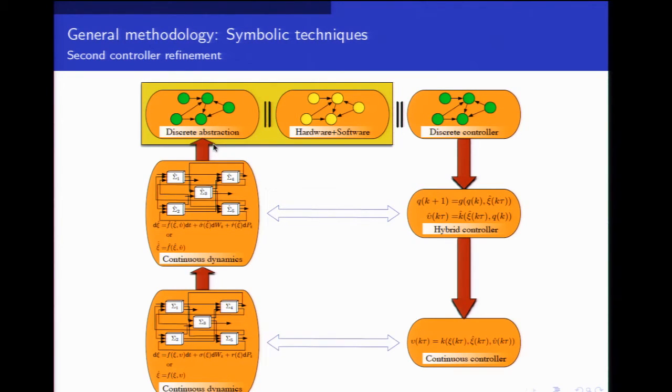Oh, so this just shows the discrete controller that I designed for the discrete system, yeah? I mean, your question is, at the end, I need to have the software implementing a controller for this one, yeah? So the software, let's say the code, will implement this continuous map, applied by feeding in the measurement of the system, the first abstraction, and also the input signal that comes from this hybrid controller, yeah? But if you expect the finalized controller to be in the form of a discrete system, no, it's not like that. You need to compose all these elements, and then you have the finalized product as the controller.